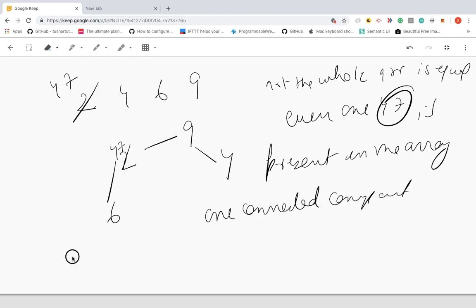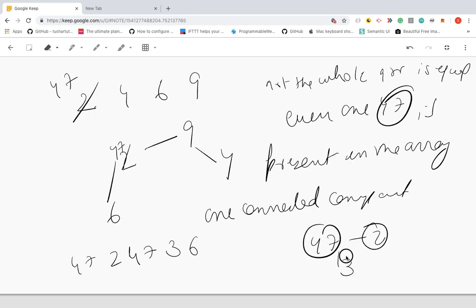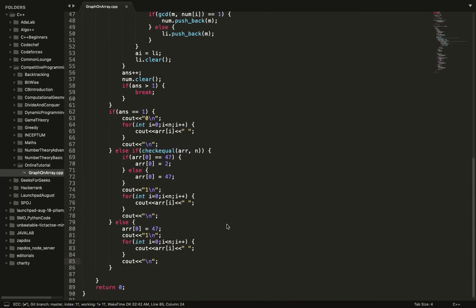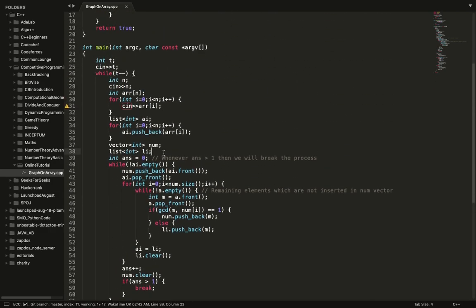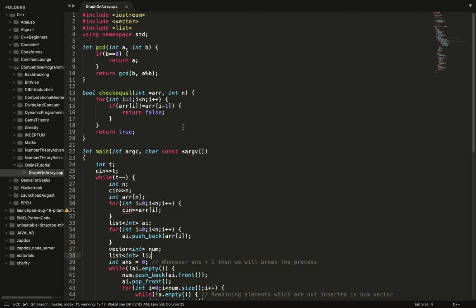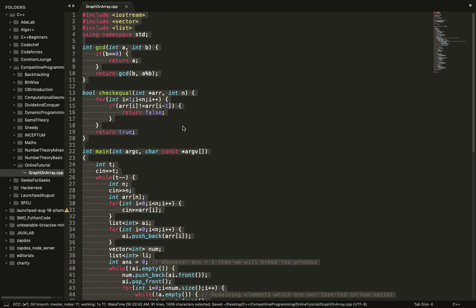We can see by examples like 47, 2, 47, 3, 6. So here we can make it as 47, 2, 3, 6 and 47. So that is what we have done there. Okay, so after doing all this, we will have the return 0 statement. So let us submit this code to CodeChef.